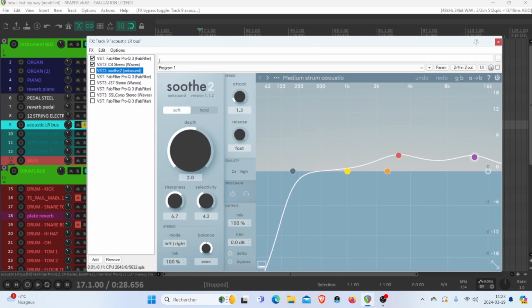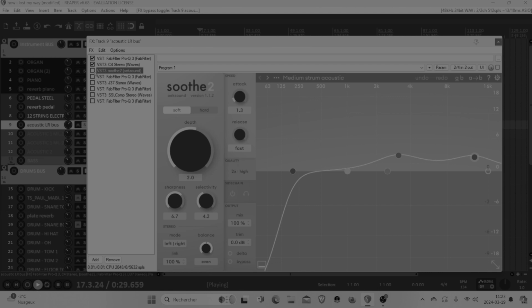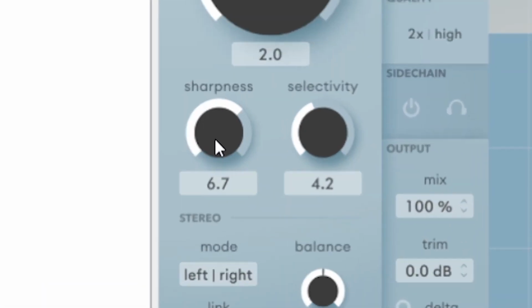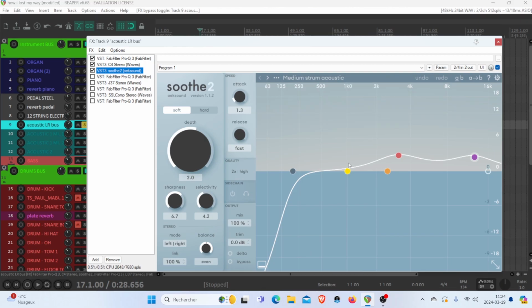Then you all know what Soothe does. Soothe, if you don't overuse it, can help tremendously without thinking too much. This is before and after. I think the important thing to notice here is that the sharpness is pretty high up, so I'm really trying to target thin resonances.